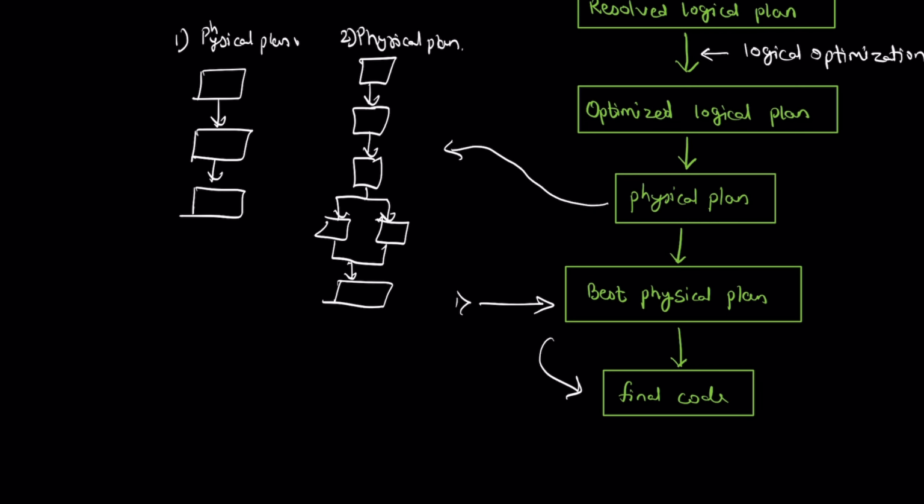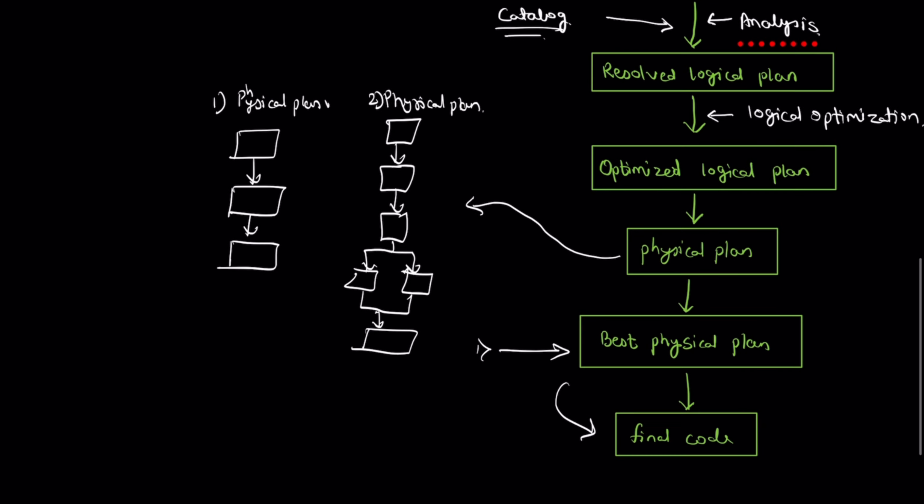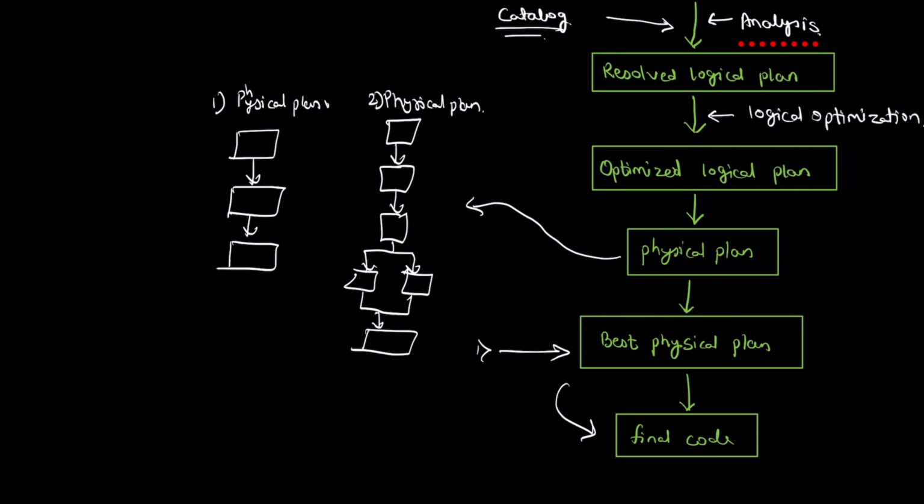And since now we have our best physical plan, we will be getting our final DAG. And once we have our final DAG, then Spark would be sending the data over the multiple executors. To understand what executors are, again, I would recommend highly to watch our previous videos. So this is what the Catalyst Optimizer consists of in detail. And this is like you must know if you are sitting in a big data interview or a Spark interview.